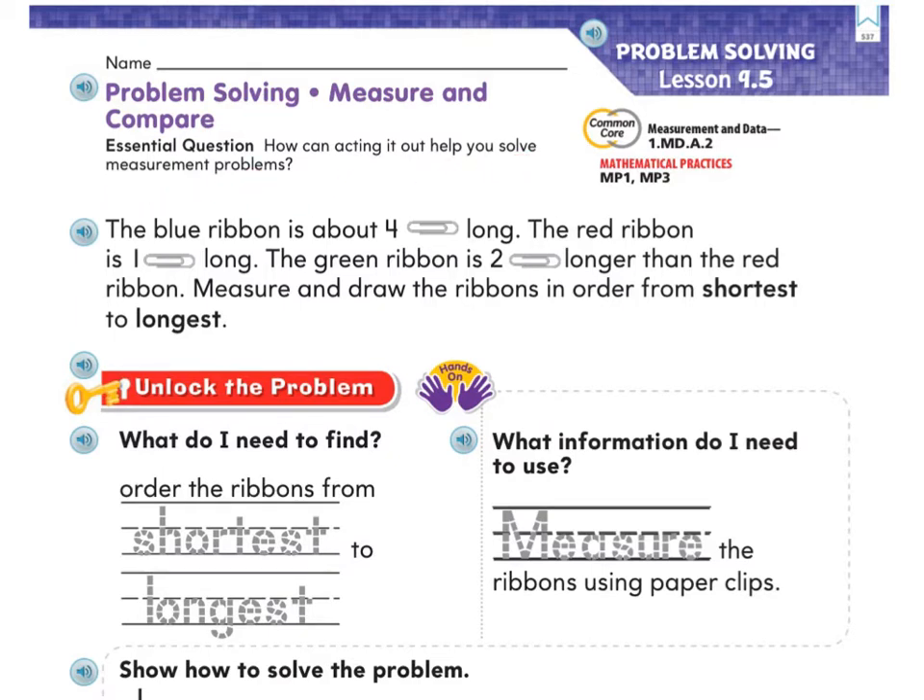We don't really have any ribbons for you to cut right now, but I definitely would suggest you have a piece of scratch paper nearby so that you can draw lines on it. It helps if you use the colors they're talking about, so if you have crayons or markers available you can use those. If not, use your pencil and just label the colors next to them, like red, blue, or orange.